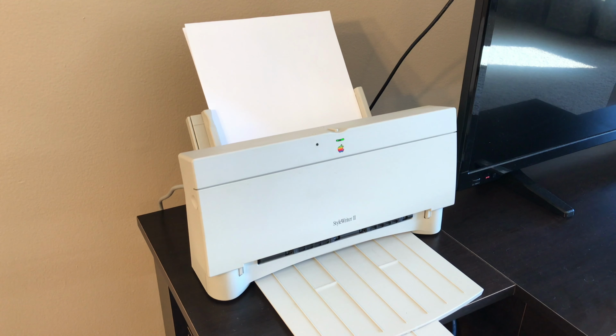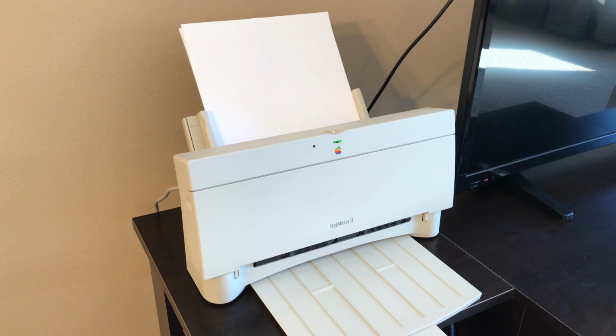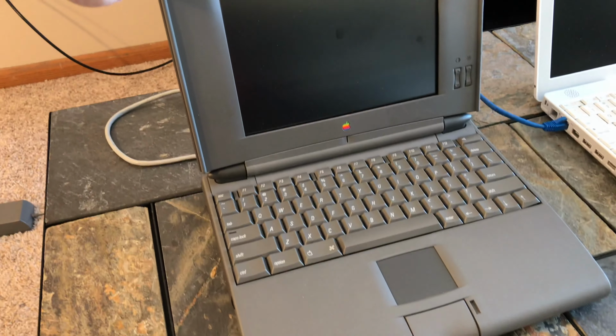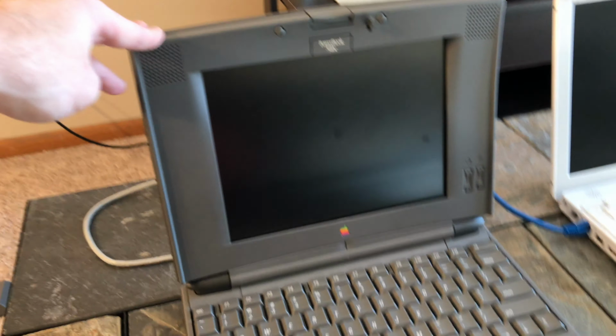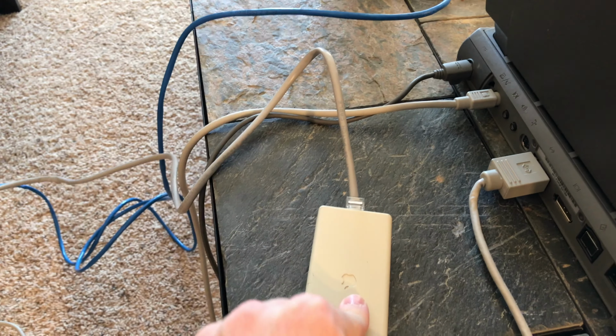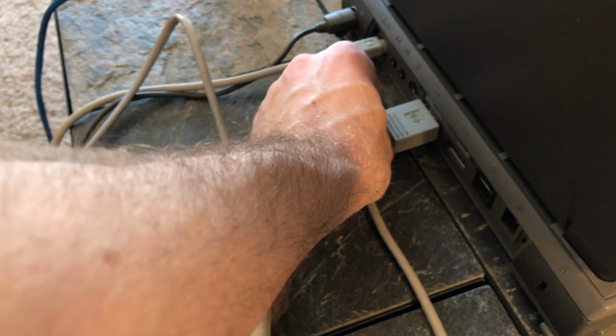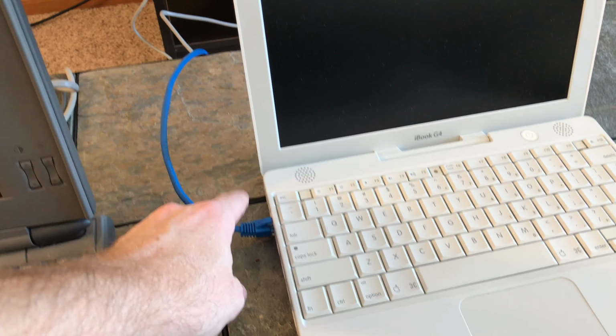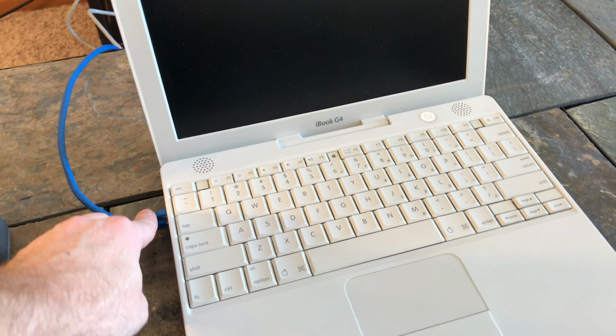The printer is a 1994 Apple Stylewriter 2, black and white. It's plugged in by a serial cable to this 1994 Powerbook 540C. That is also plugged into an Ethernet adapter into the AAUI port going to my router down here. And then I have another Ethernet cable plugged into the router running to a 2005 iBook. I picked that because it has built-in Ethernet, which just makes this a little bit easier.